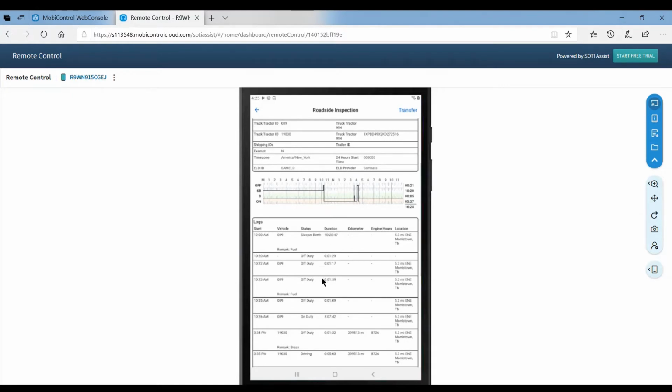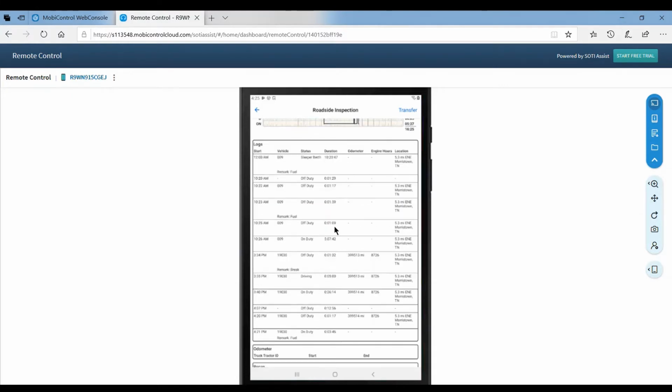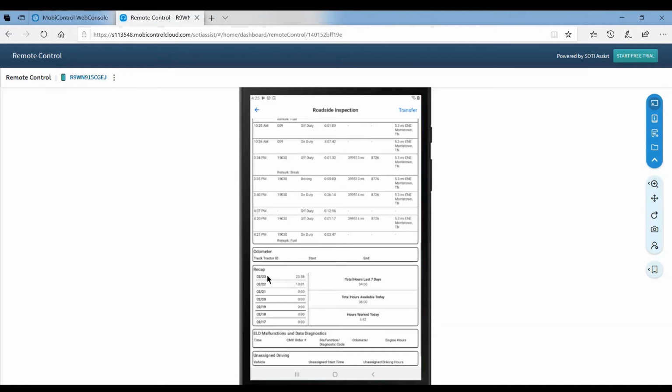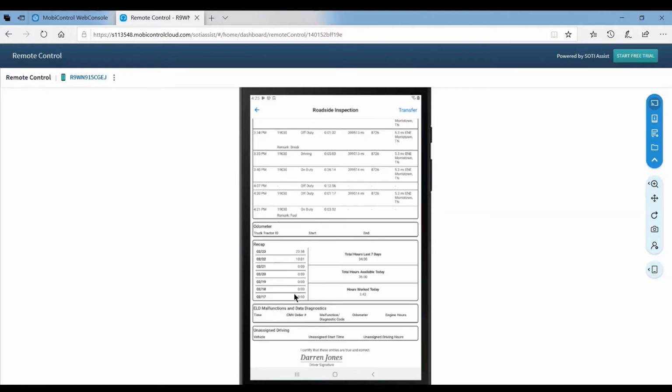And there's one feature that I think is really cool, right here. It says recap. It's going to tell you what you recap after midnight on whatever day you're on. So instead of trying to figure out what I recap last 7 days and calling your driver manager or whatever, you can actually just look right here and be able to tell yourself.